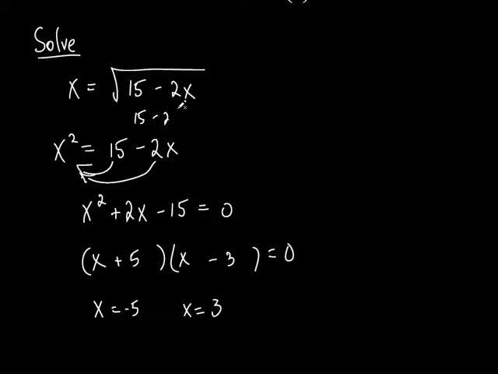Everybody see that? It's minus 2 times negative 5. Just plugging it back in. That's plus 10. 15 plus 10 is what? 25, isn't it? All right? And what's the square root of 25? It's 5, isn't it? Well, technically it's plus or minus 5, right? It's positive 5 and negative 5.